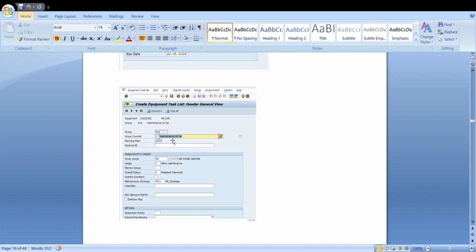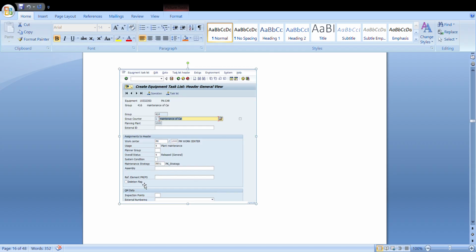I entered that equipment, and all the data will come. Here enter the description for the task list, and enter the work center and usage. Usage is here we are doing the plant maintenance activities, and keep the status as release. And see here we are entering the maintenance strategy. Based on this strategy, this maintenance activity will take place.